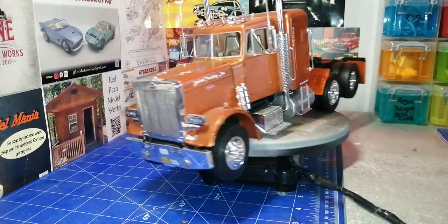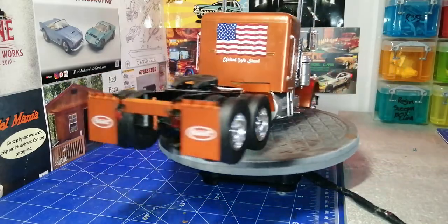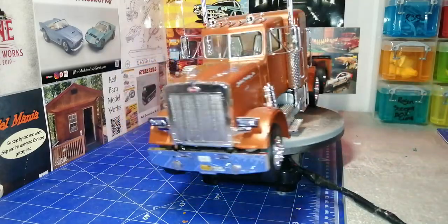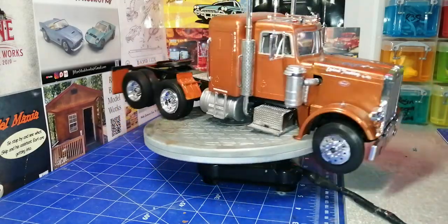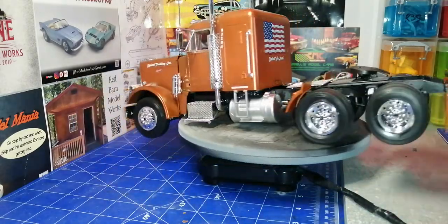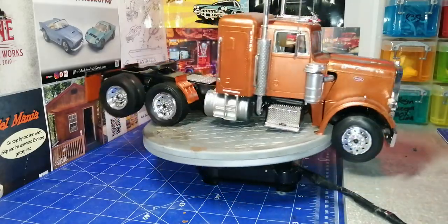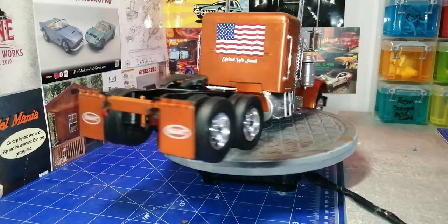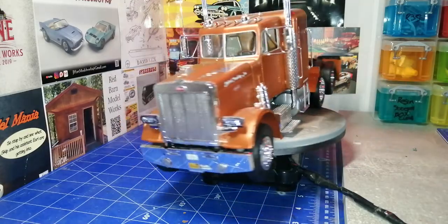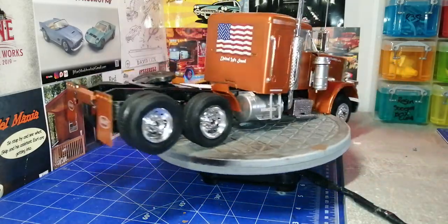It was Shamey who pushed me towards trying these builds with the way he was doing his lighting and all. I was going to do the lighting — I drilled out the headlights — but then I realized if I did that I couldn't hide the wires. So I drilled out the headlight holes for nothing. I lost the original lenses after fitting the windscreen, so all the lenses are off different kits: the back ones, the headlight covers, and the spotlights on the bumper are all from different kits.